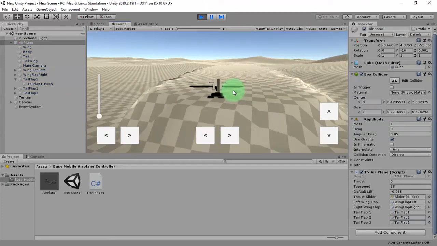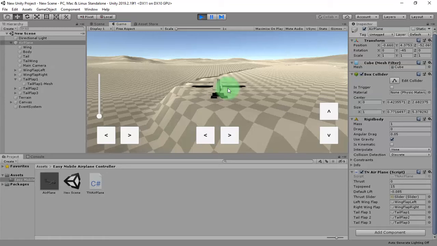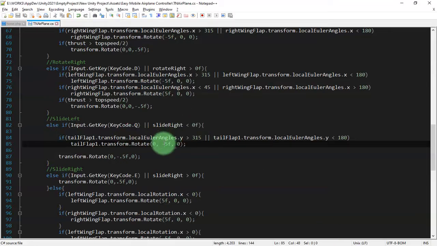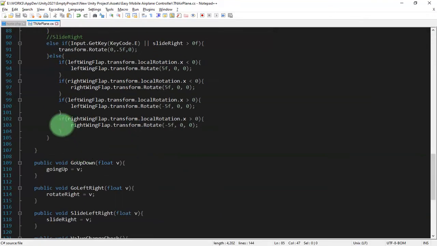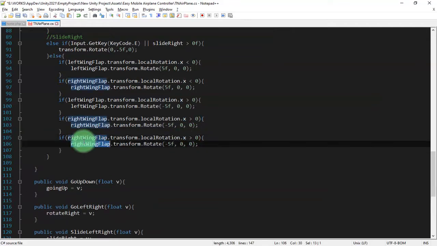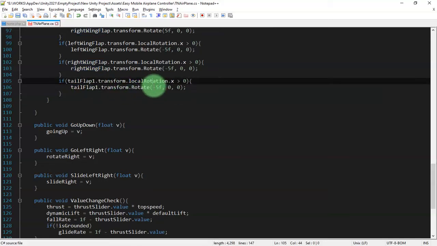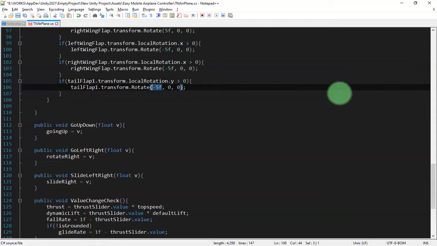Press Q button. Okay, it is moving, but I want it to rotate in the opposite direction. So here I should use a positive value, and I need to rotate it back to the initial position. So what I can do is copy this one, paste it here, and don't forget to copy and paste the name of this tail flap 1 here and here, and we change it to Y and then place it here and put the 0 here. Play it again.